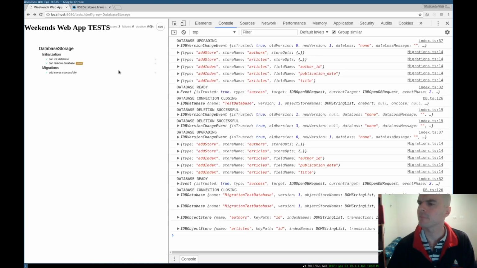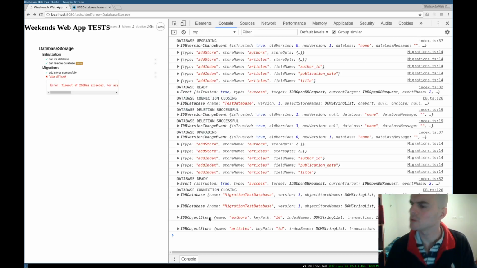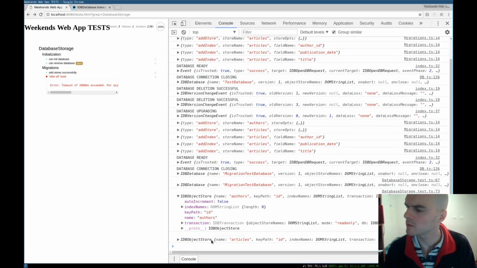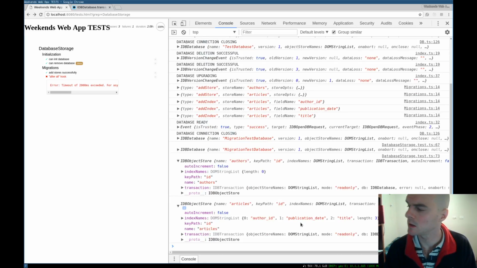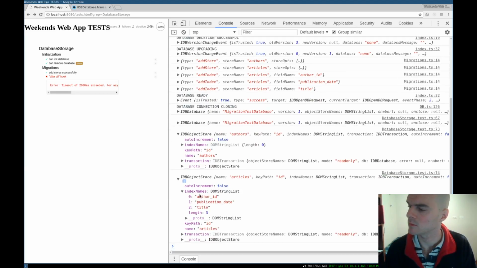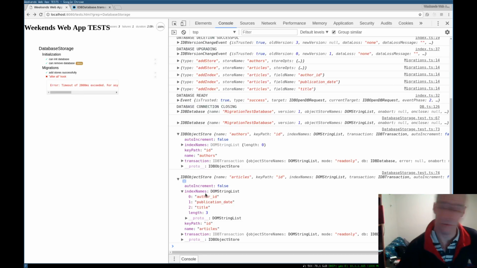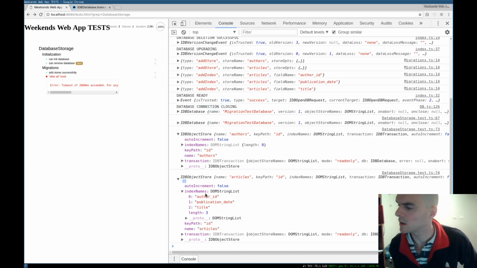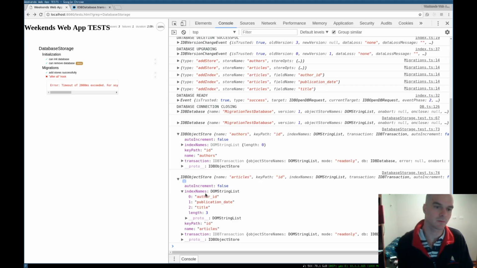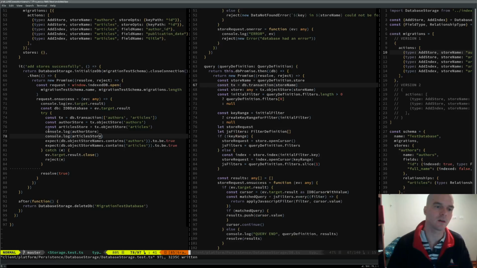Okay. So here we've got some things that are behaving well, it seems. We've got this object store, we've got the key path, which is good, we can verify that. And we've also got the index names, and you can see that all through here for this DOMStringList. So that pretty much gives us everything we need. So yeah, we just need to verify against it, and we're done with this test.